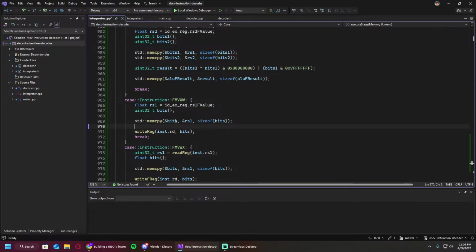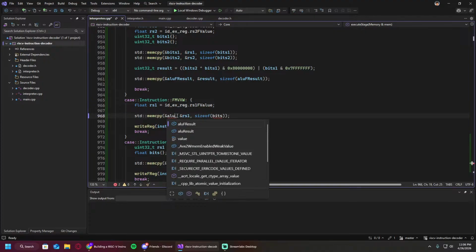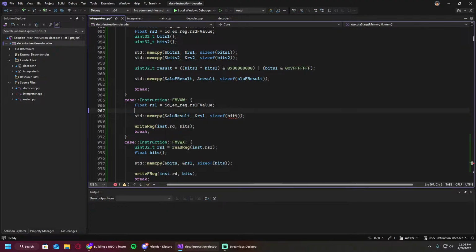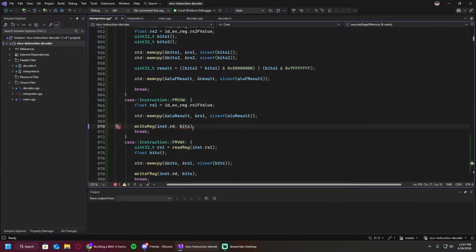But we don't want it to be bits. We can just do ALU result. It should be the integer one, so it's just ALU result. And we don't need the write register.